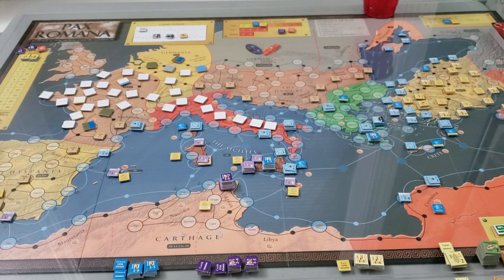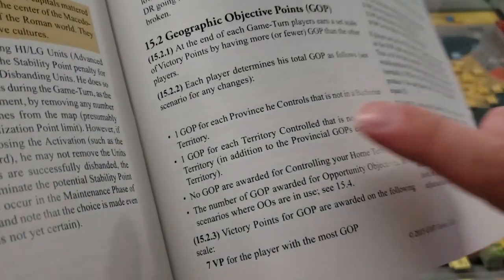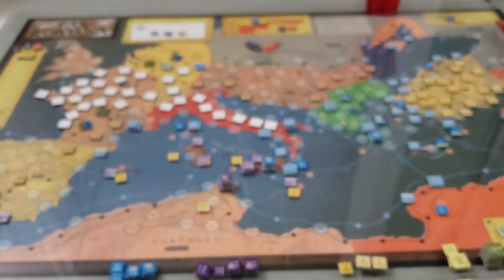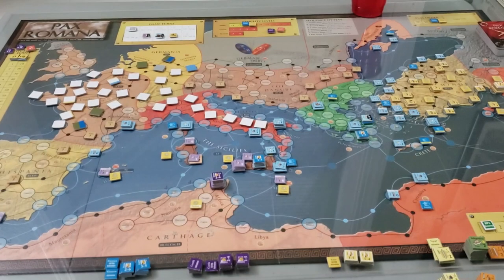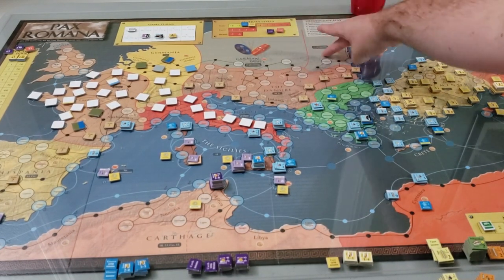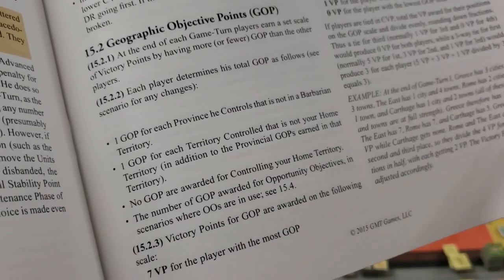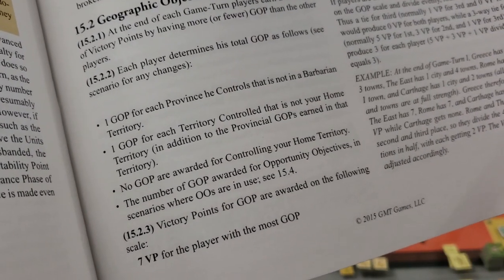Right, okay, here we go. I think this is the clarity that the rulebook provides. So just to be clear, you get one GOP for each province you control not in a barbarian territory. Barbarian territories are these gray areas way out here. Those are barbarian areas, which won't really matter as much for us. So you get one GOP for each province that you control that is not in one of those areas.